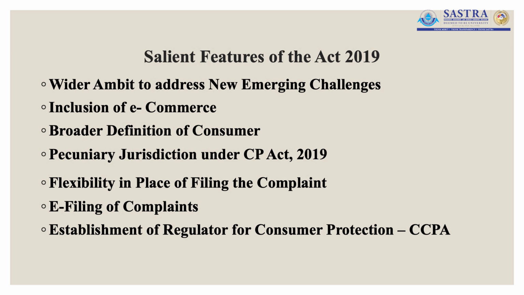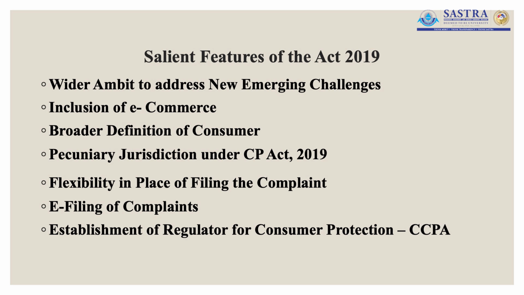This was the provision in the earlier act, but this pecuniary jurisdiction got revised under the new Consumer Protection Act 2019. As per this, the consumer should file the complaint with the district commission if the price that they pay for the goods is up to 1 crore. When the price is above 1 crore and within 10 crore, they will have to go to the state commission. If the consideration that they pay for the goods is more than 10 crores, then they will have to go to the national commission. So this pecuniary jurisdiction got revised under the new Act.